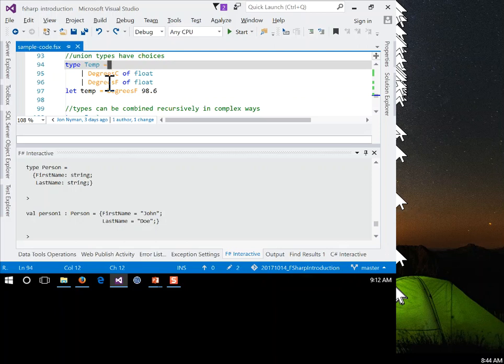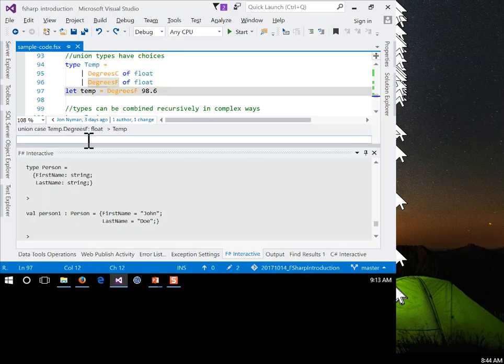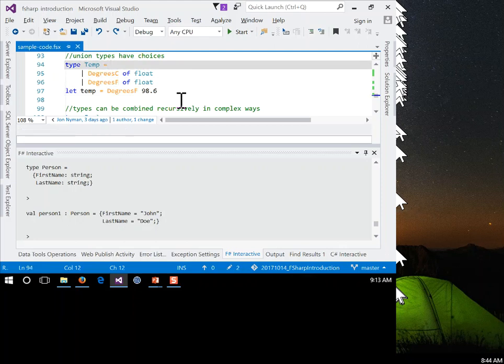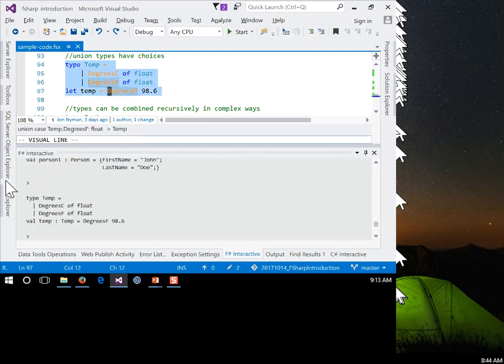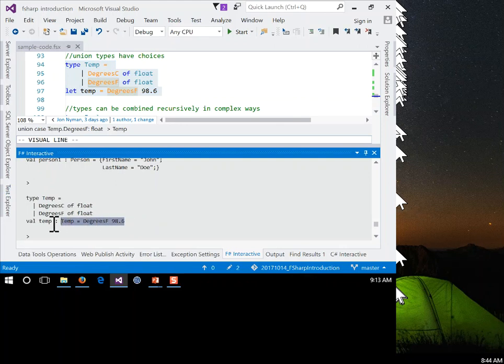Because what it's doing is saying you basically have an artificial type called temp, which could be a degree C or it could be a degree F. So that's kind of like working with TypeScript. If you're coming from TypeScript, it is a union type. Yeah. So here we could see, we say it's a degrees F. There we go. It's a degrees F.